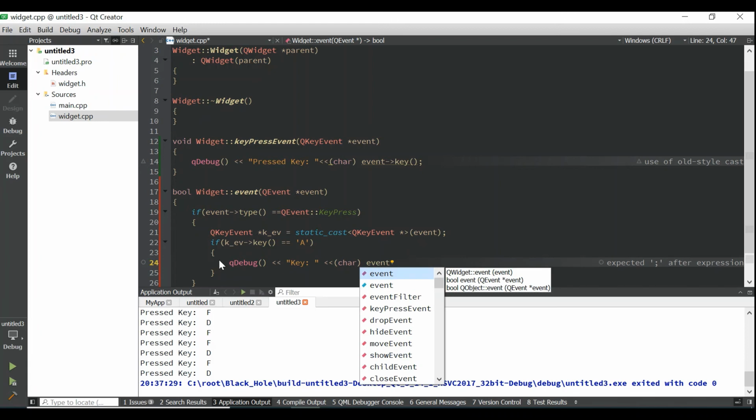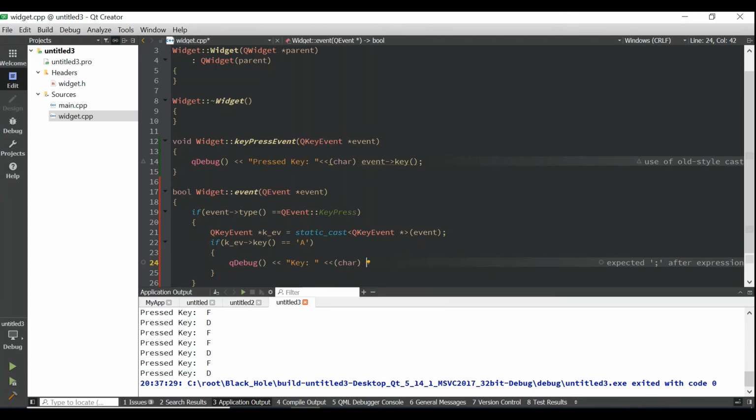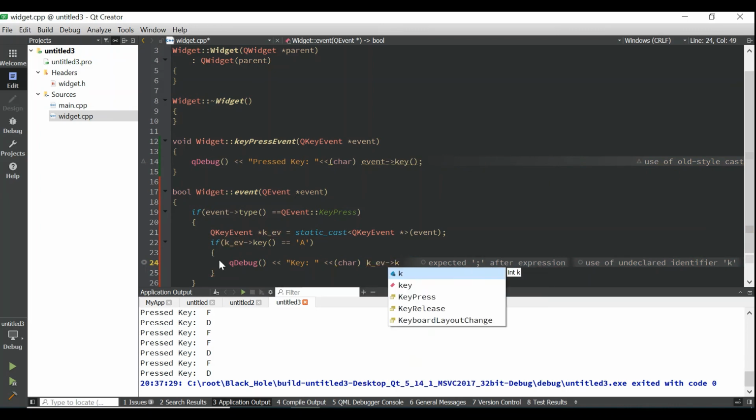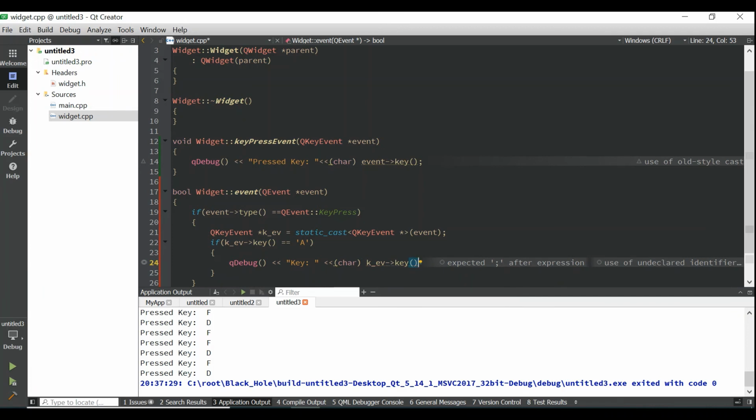Cast event. Here is the key event, and we want to make more difference, say handled by event.